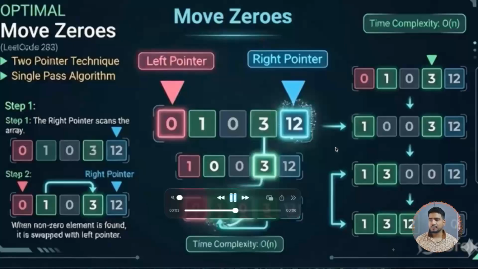In this optimal approach, we are not iterating over each element one at a time, and we are not bothered about moving each zero to the end. Basically this can be solved with two different coding patterns: we can use the two pointer technique or a single pass algorithm. This example shows how it can be done using the two pointer approach. One pointer just scans the array from the beginning and the other pointer keeps track of the zero element. So this will move towards the left pointer, and in this way we can solve this problem in big O of n in a single iteration.